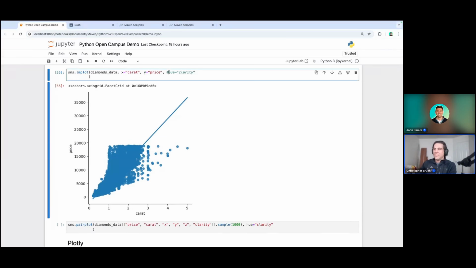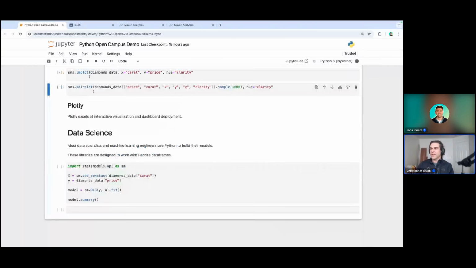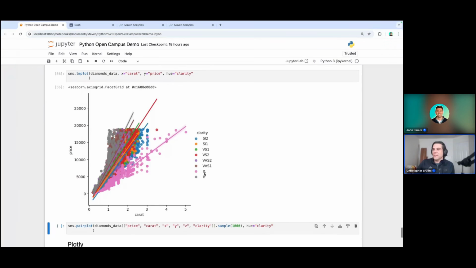But where this gets very fun is if I break out this line by clarity. So clarity is another quality characteristic of diamonds. Basically, how cloudy or how crystal clear does this diamond look? And when we do this, we will see another very fun result. So I1 means visibly included. That is, with a human eye, you can see some severe issues inside of the diamond, whether that's cracks or little pockets. Whereas IF, this gray line, means internally flawless. So even with a microscope, you can't spot issues or imperfections in the diamond.